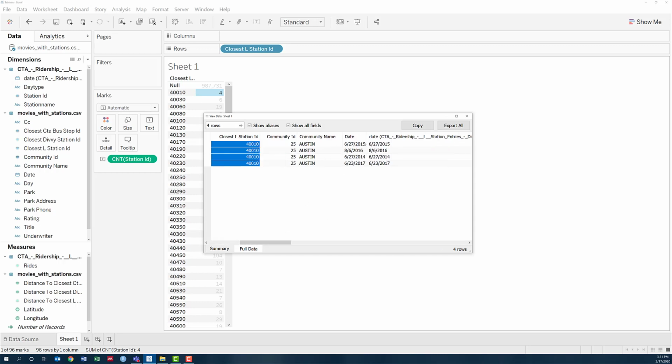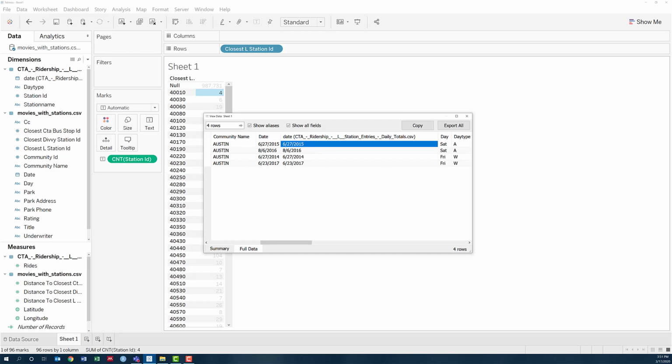If you look at the date, they're all different dates, which makes sense because we're taking the ridership from that day that the movie occurred on. We're taking the ridership from August 6th that the movie occurred on, and the ridership from June 27th that the movie occurred on, and then we're checking just the station ridership that's closest to the park. So to answer the question, this represents 4 different movies that have occurred in this park over however many years the data spans. So be careful with your joins. Let me know if you have questions.